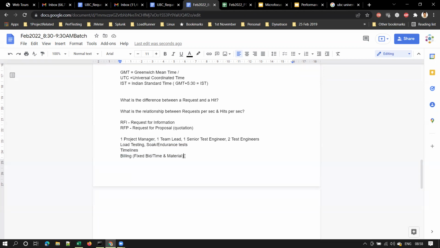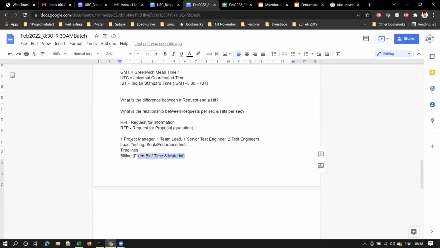Again, when they give that quotation, there will be two things. One is a fixed bid. For example, constructing the whole house costs some 80 lakhs. Or they may propose that I will send you labor every day, and you pay me per head this much, 800 or 1000 rupees per day, and you get the material, or this would be the cost of the building construction material. Yes or no? Yes, sir.